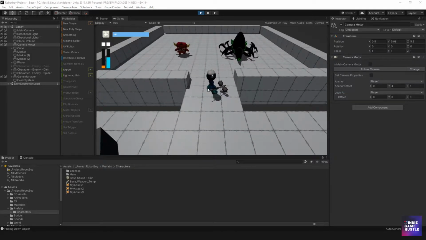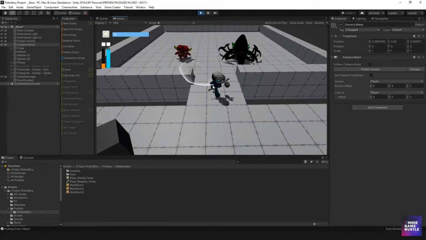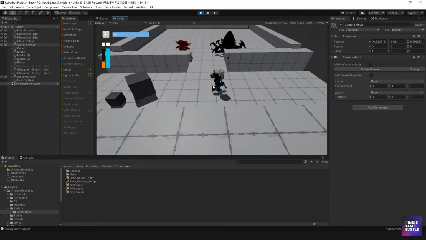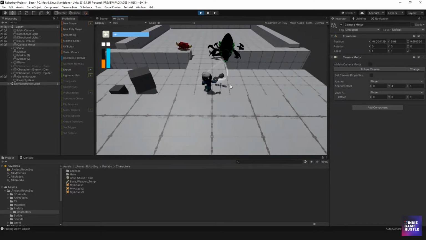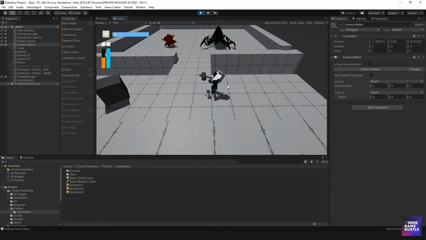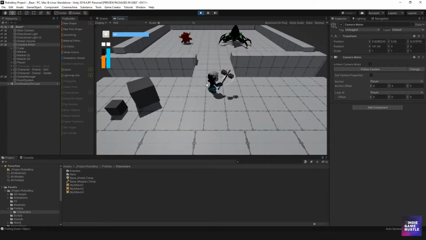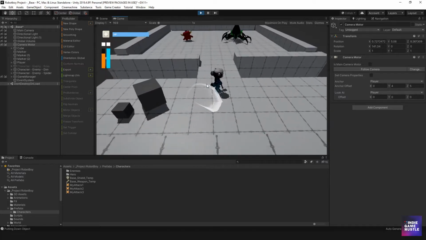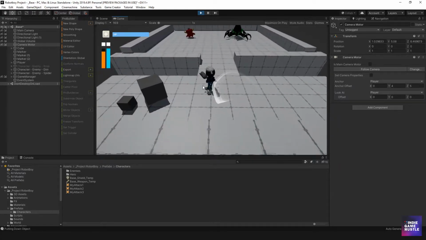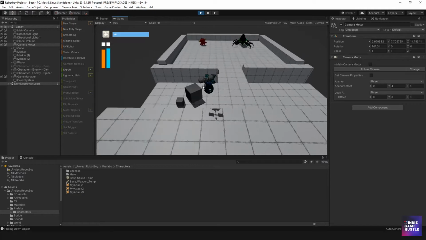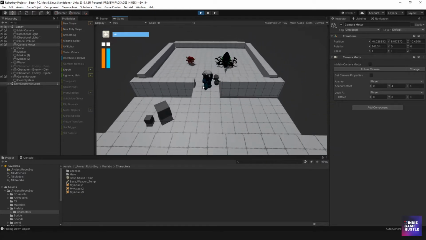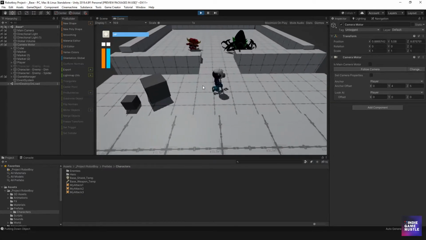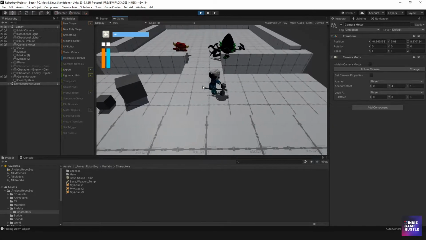All right, and so now what I'm going to do is take a look. So now we have something a little more reasonable. And when I hit the swing button, I'm good there. So I'm not moving the camera around, so I can focus on just attacking using the mouse button. All right, and so that looks pretty good. Looks pretty good.